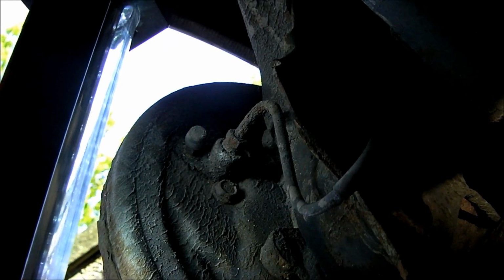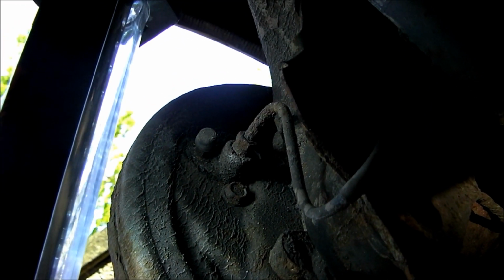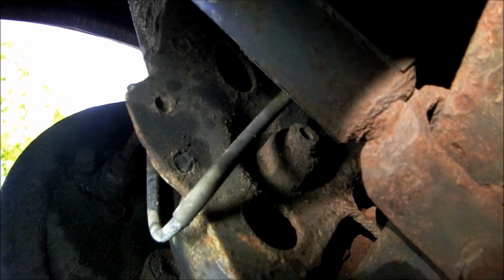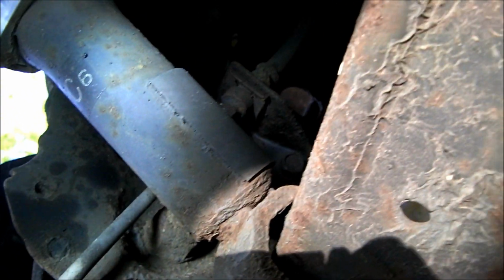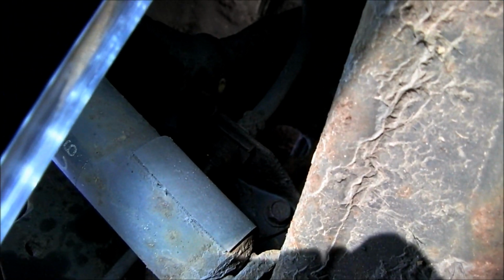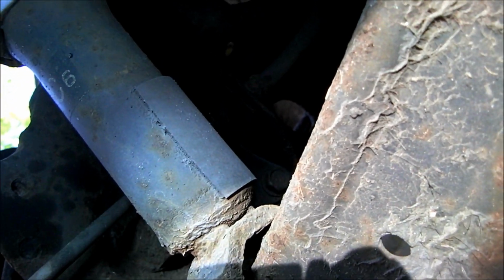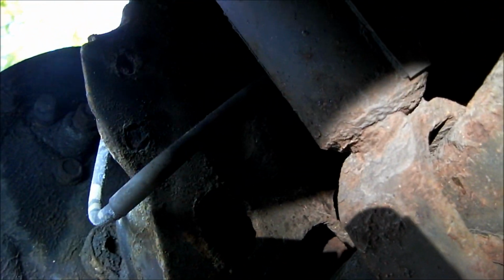Now I have to replace a couple of rusty brake lines on the Honda Civic here, so I'll just give you a look at them and show you how it's done and how to manufacture a couple of new brake lines. And you see there now the rust on the end of that sharp brake line, and I sprayed a bit of WD on it, try and free it up.